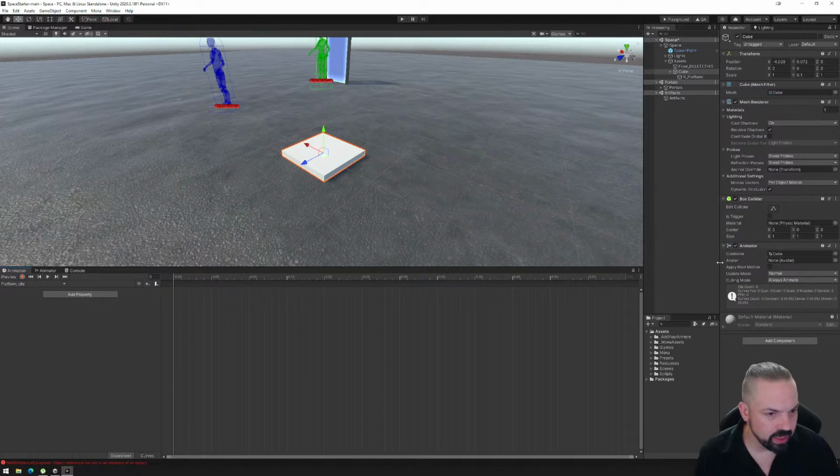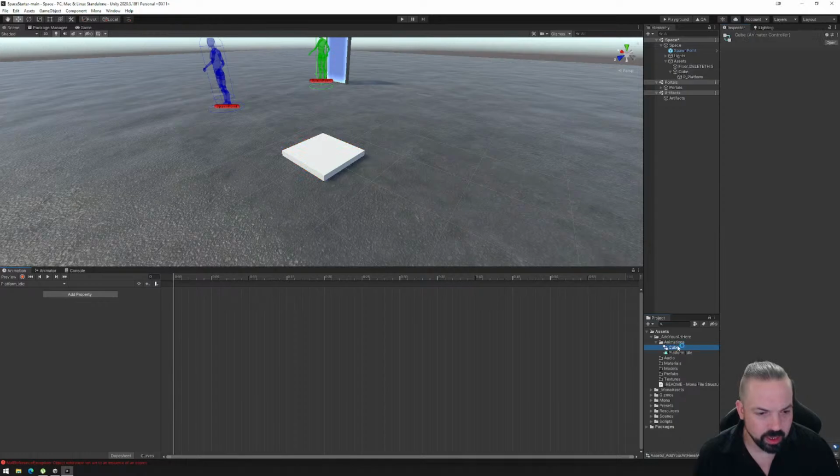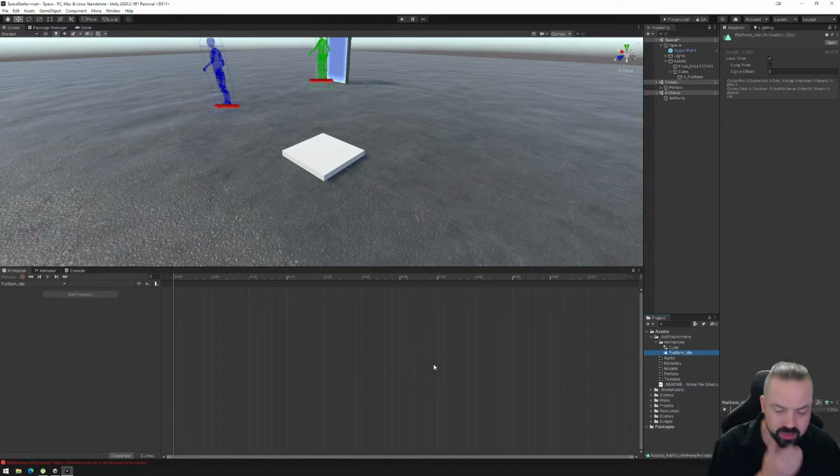Now, as you can see over here, it has added an animator component, with the animation controller, also the animation that we've created. So by using that one button in the animation, it actually sets all this up for you. So I find that really, really easy to do it all.